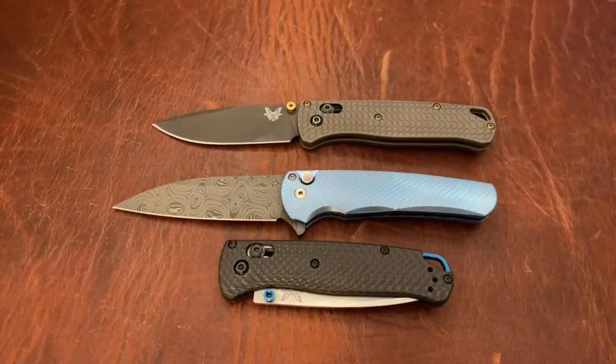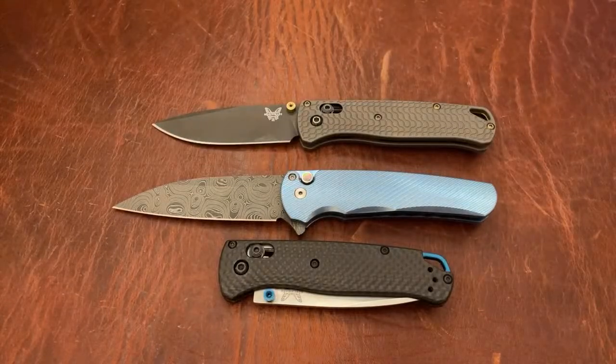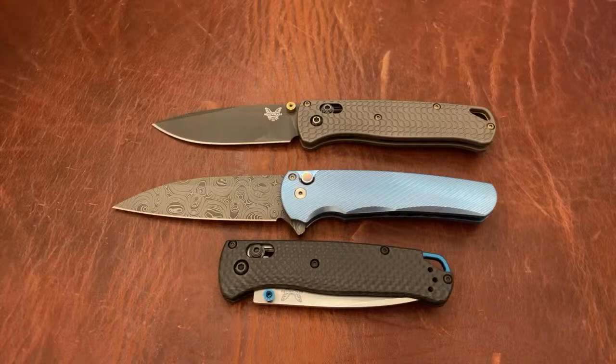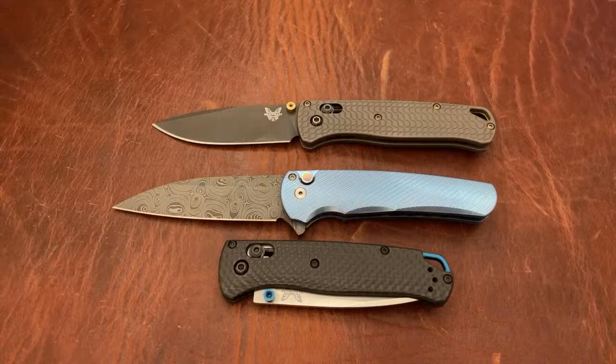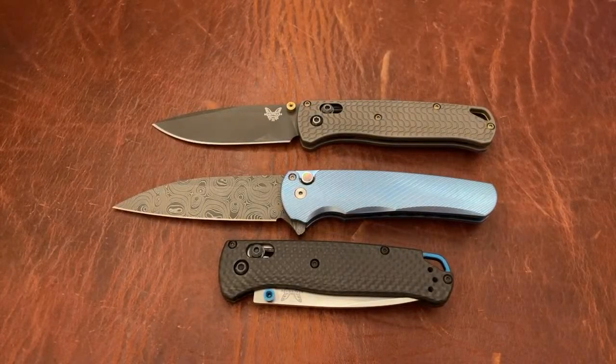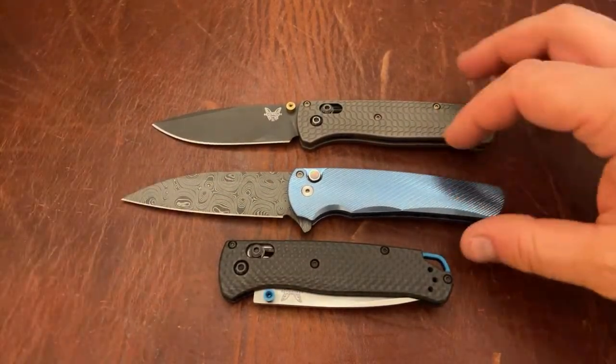So let's see, Titanium Bugout, Hogue Deka Wharncliffe, and PM2 Tonto. Yep, we just saw that Tonto here. And QSP Penguin with the Blue Jean Micarta and the Victorinox Tinker. Nice Sebenza. Yes, that is Macassar Ebony. You're right, Chris Doyle, you're right. S30V or M4? Hey, if you're asking about this one, it's M4. Benchmade Griptilian for Beaver Baron. Very, very good.